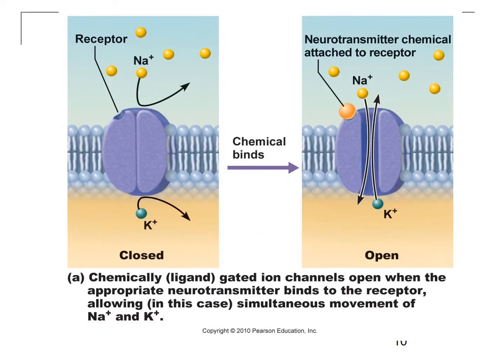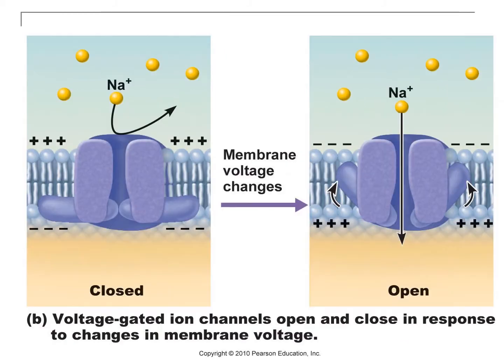Okay, this is another diagram showing the ligand-gated channels opening when the neurotransmitter is bound to the receptor. Here you see this blank space, that's the receptor, and you'll notice that it matches the shape of the neurotransmitter. Remember what happens when you bind or unbind something to a protein: it changes shape, and in this case the shape change results in the opening of the channel.